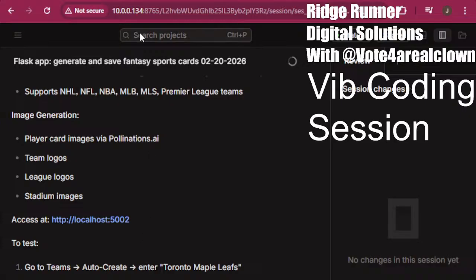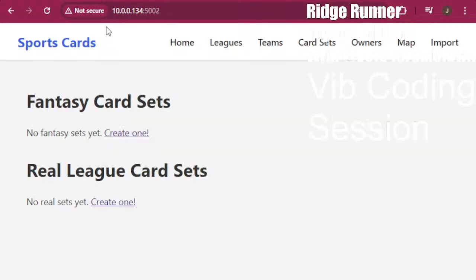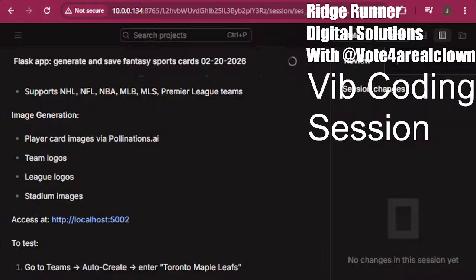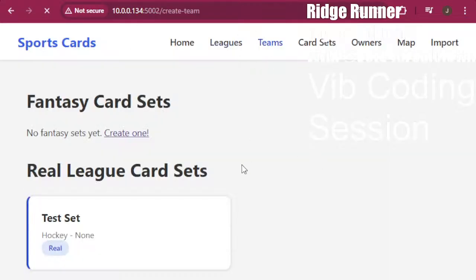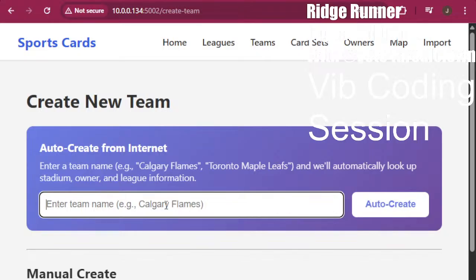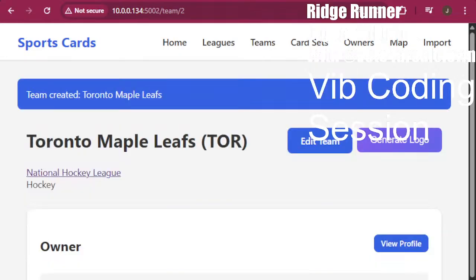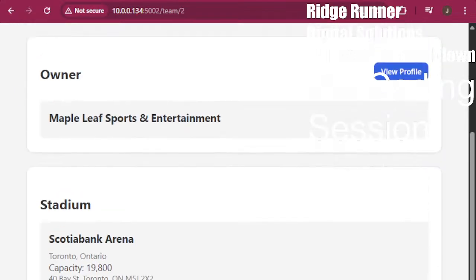You think this is gonna work or what? Teams auto create. Well, we better make sure this works for a little clipper. Oh, well, that's cool.